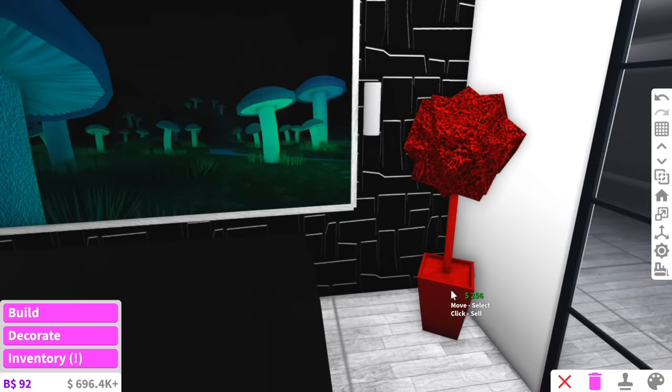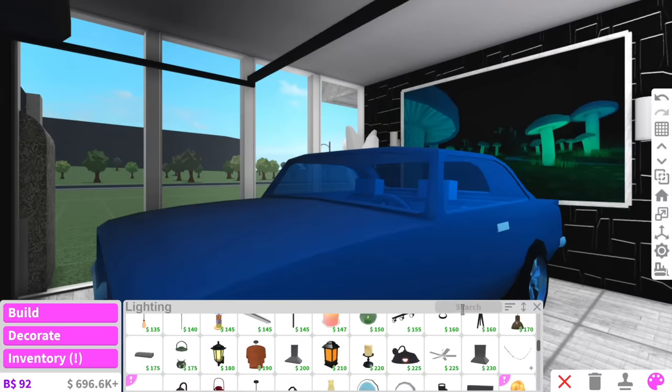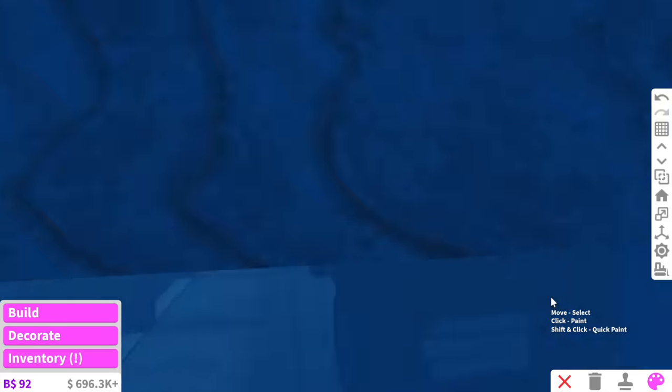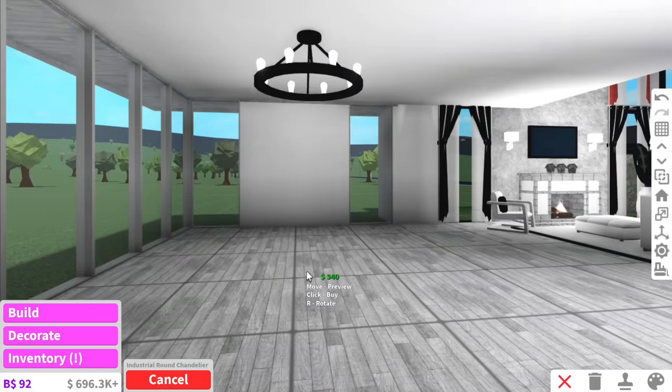Why'd I place a plant down here? I don't even want a plant. I really want to have a chandelier above the car. I'm just afraid that it's going to look stupid. Usually I would have this industrial round chandelier above the car. What would happen if I painted this white? Oh, actually, not much. It looks fine. Okay, but side note, this industrial chandelier is actually a good lighting option because it's not too bright.